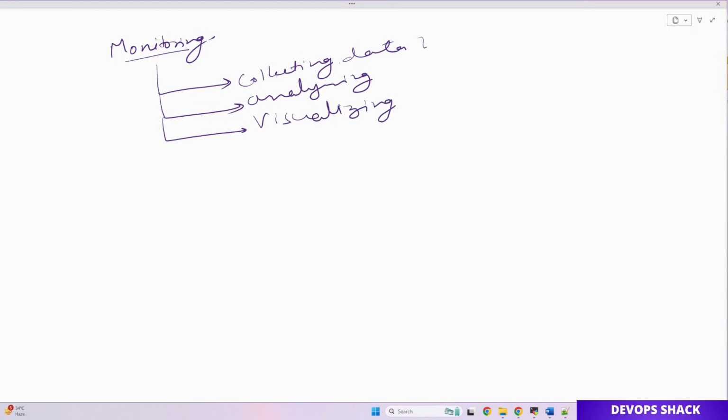So in simple ways, these are the three steps that we use in order to perform monitoring on anything that we want, right? Why we need to make sure that we are performing monitoring is that we need to ensure that everything is working as expected. For example, if I have deployed a website running on this URL, we need to make sure that the website is running, and all the pods of this website are running. We need to ensure that. For that, monitoring is very useful, right?